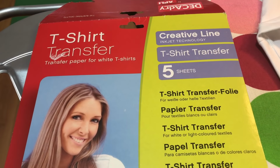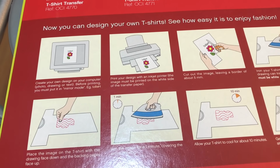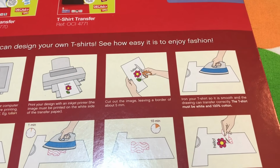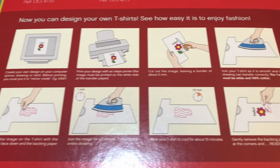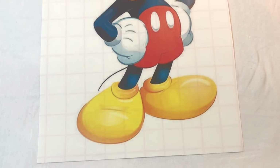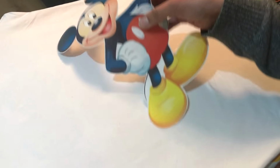For making this Mickey t-shirt, I have used this t-shirt transfer paper and I have followed all the guidelines mentioned on it. You can only print this on white cotton t-shirt and after printing, you have to wash it with cold water only. This is my Mickey printout and I have cut it leaving 1 mm of border on all the sides.